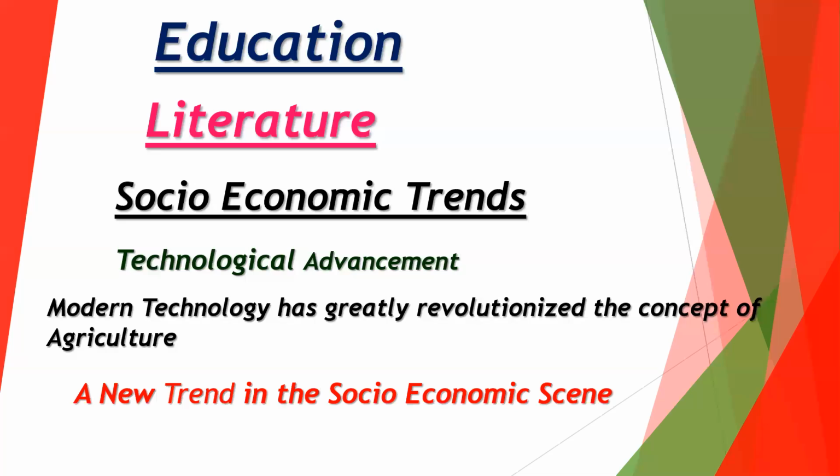The War of Independence 1857, I have told you in the previous chapter. And one more: the establishment of the Islamic State and Islamic social order, when it was first constitutionally designated in 1956 as the Islamic Republic of Pakistan. It can be asked in MCQs. The other simply long question can be asked, and for short questions I told you about Islamization or literature, a short note on socio-economic trend or new orientation.